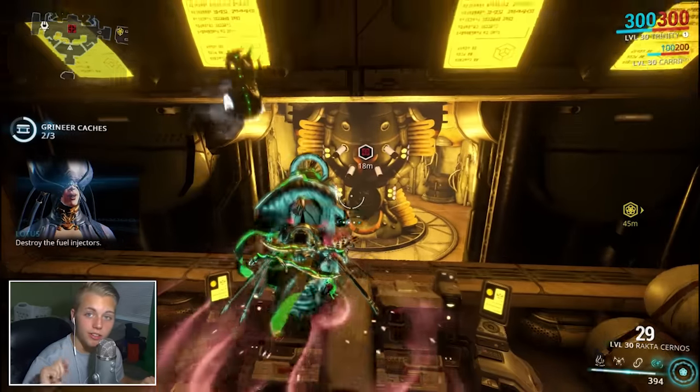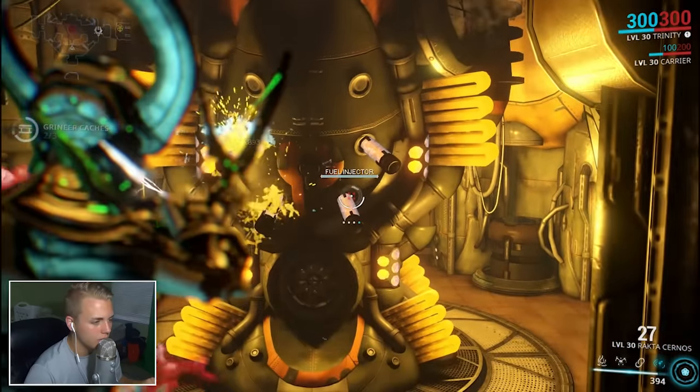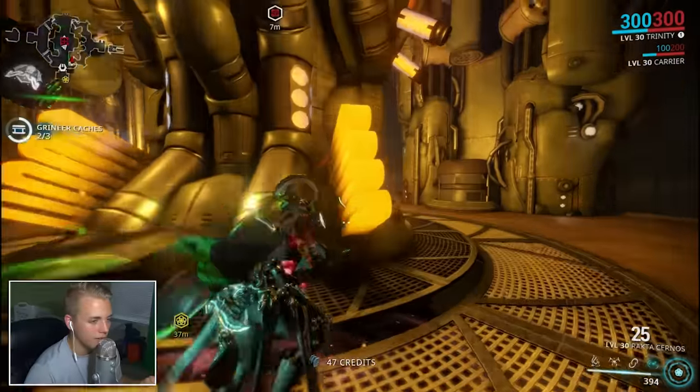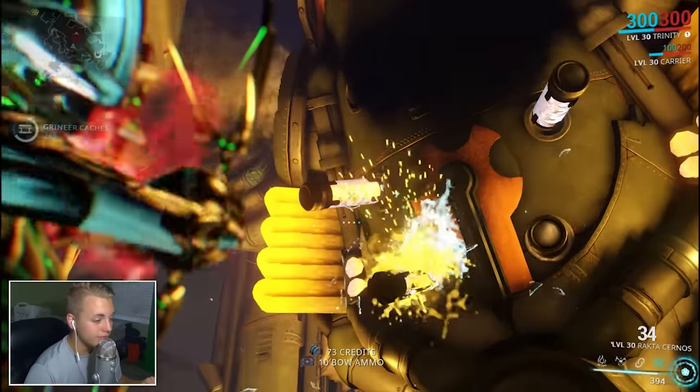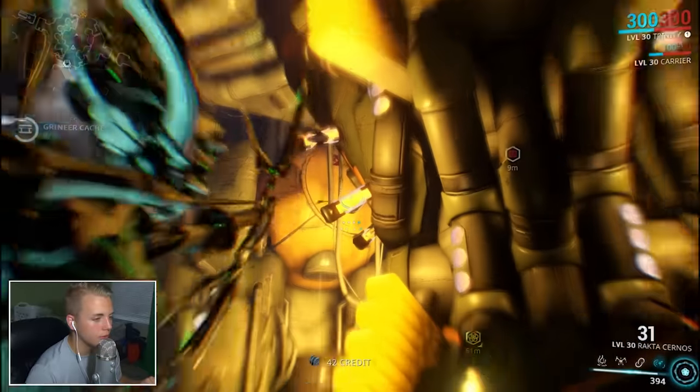It's powered up, but there is no coolant. Okay, so we have to destroy the fuel injectors. This is actually really fun. I'm enjoying this a lot more than the original sabotage missions. And Bingo was his name-o. Oh, one more.